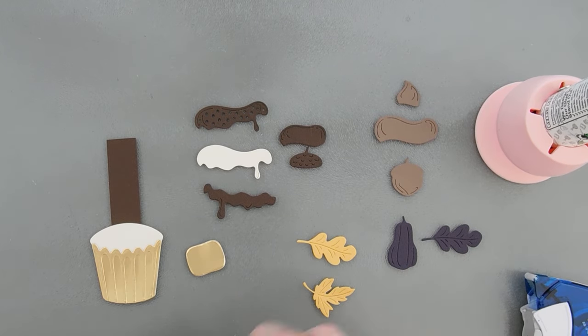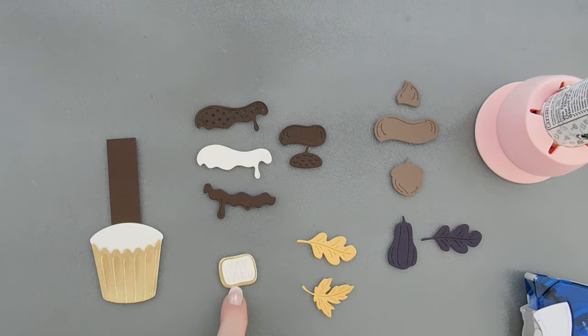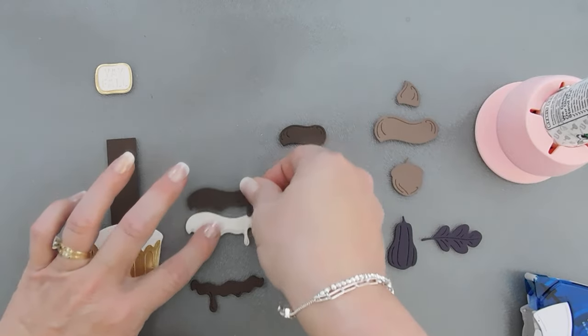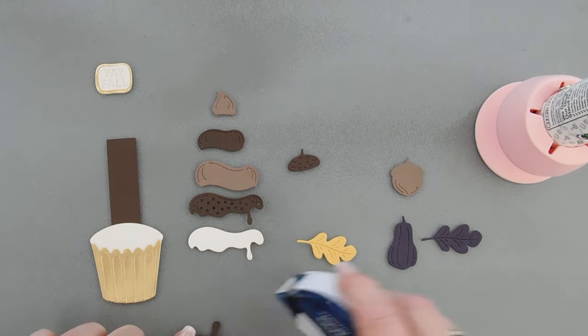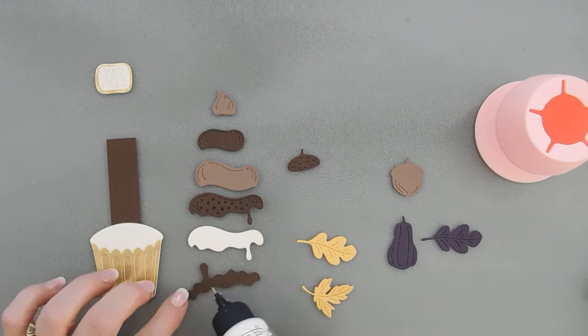We're going to go ahead and build our sentiment first, just adding that Yay Fall to that gold mirror, and then these are our layers. We have light brown, dark brown, and then top it with light. So that's basically how we're going to stack. I think that's so fun. I love drips on ice cream. Oops, I'm calling it ice cream, but I love drips on frosting too.